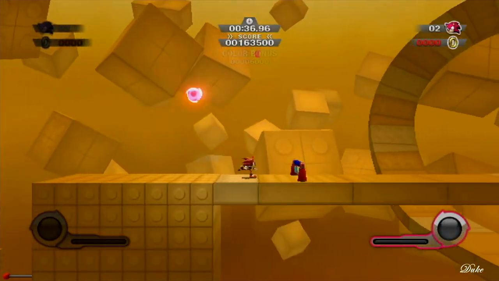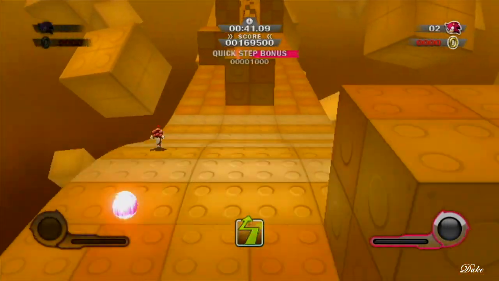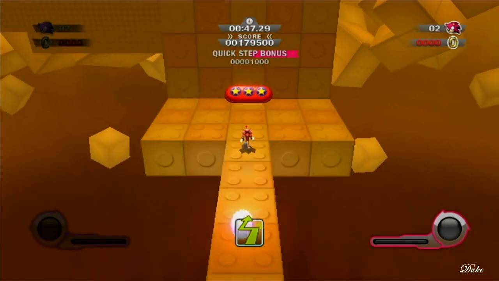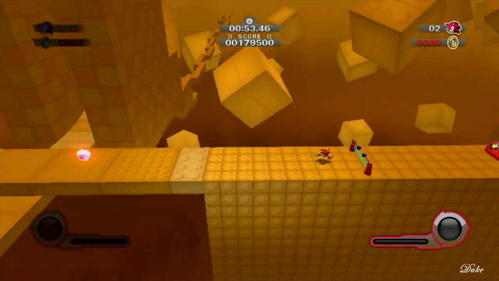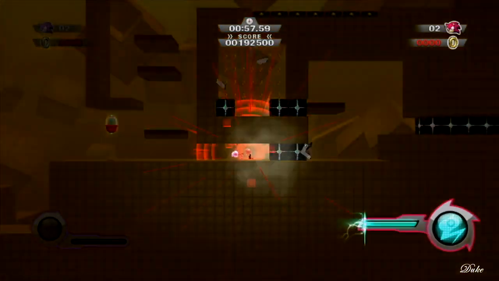Yeah, I had to angle that slightly up just so I could go up. Quick step. Oh yeah, like this. Ooh, I'm surprised I didn't die. I'm not gonna lie, I can see squat. Have I not gotten a single ring? I have not gotten a single ring. I need rings.